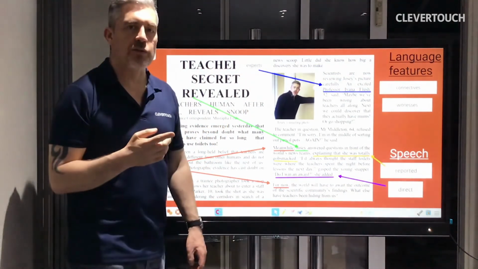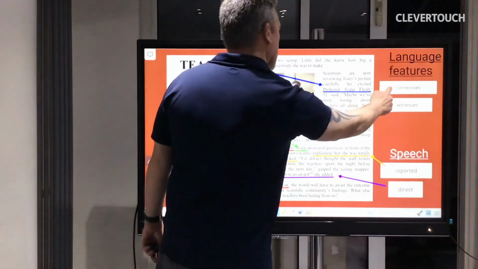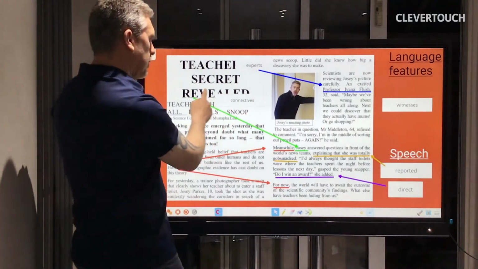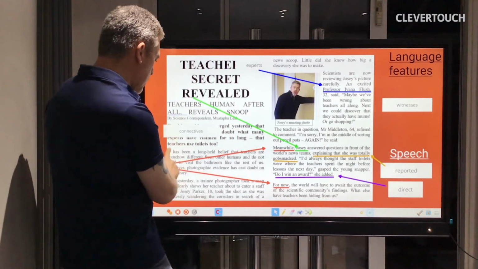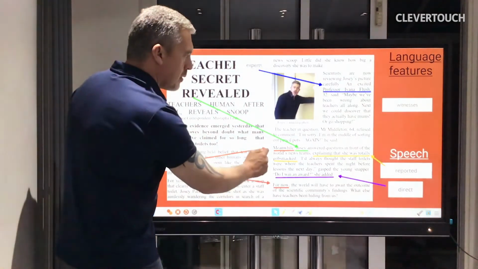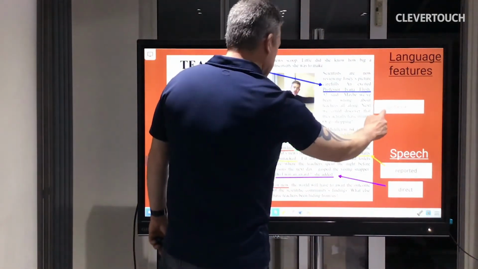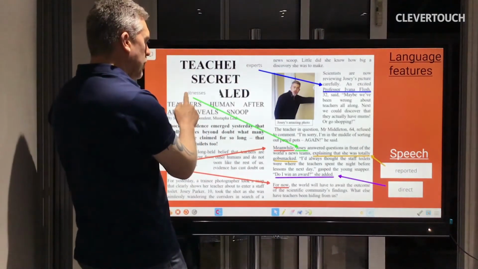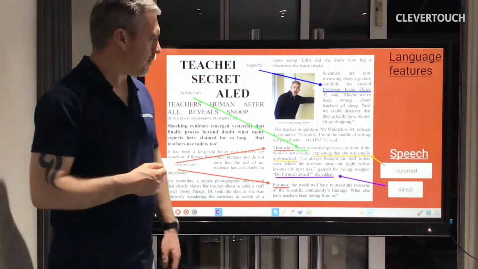What about connectives? They're the things helping us to link each part of the story as it goes along. So, is it this green label here pointing at the word Josie? No, it goes here to these two words for now. Meanwhile, two connectives. And that means the witness is, of course, Josie snooping around. Wait till I get my hands on Josie Parker.